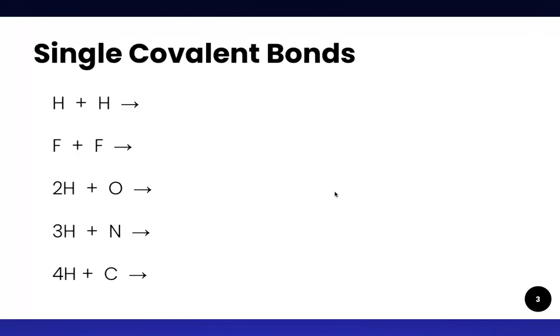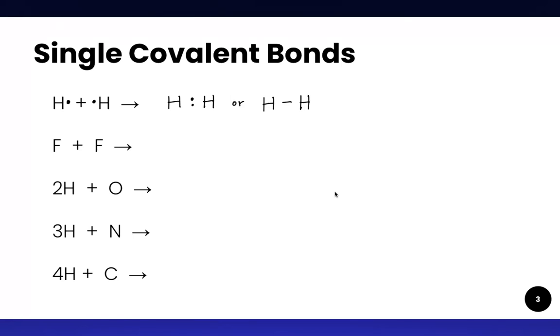The first type of covalent bond is a single covalent bond. So we have 2 hydrogen atoms, both with 1 valence electron. And when they combine, it will look like this. And as you know, scientists love to write things in faster ways, so you will also see it represented as a single line. So if you see a dash between 2 elements, know that that represents 2 shared electrons.